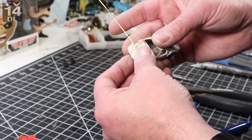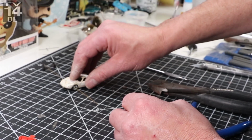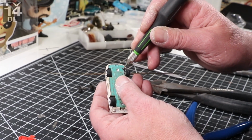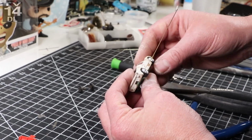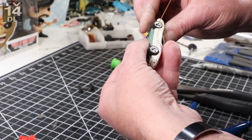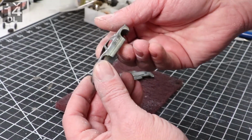Just, every little centimeter makes a huge difference here. And that's essentially what I ended up doing. And the front, I had to grind just maybe another 32nd to a 16th inside the wheel housing itself. And that was it. That's all I really had to do. So it worked out pretty good.